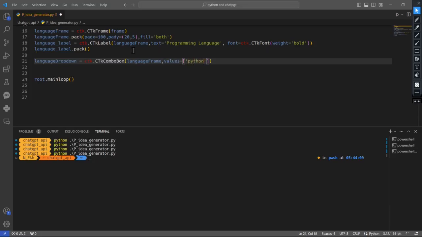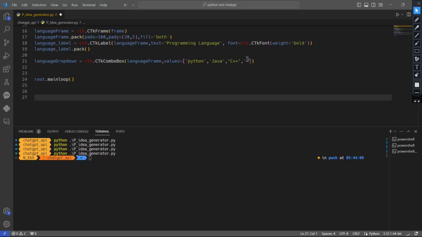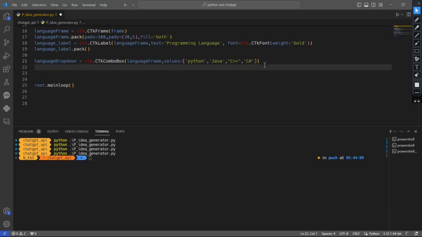So the first one is going to be Python. After that we can add more, like Java, like I don't know, C++. Also, if you want, you can add C#, and more like PHP and much more, if you need.